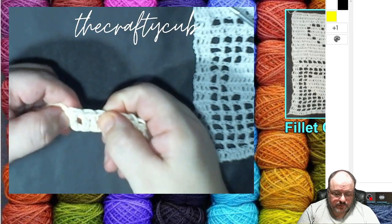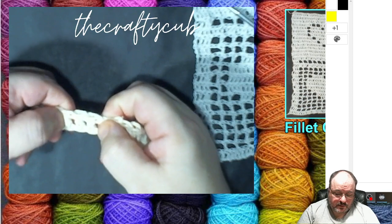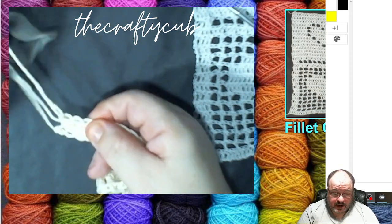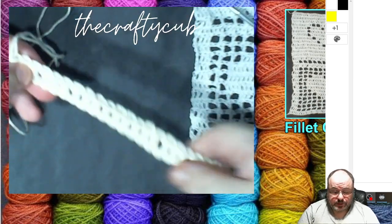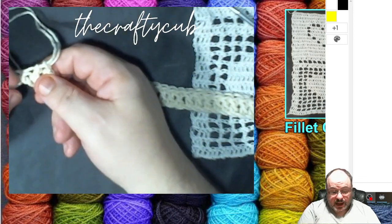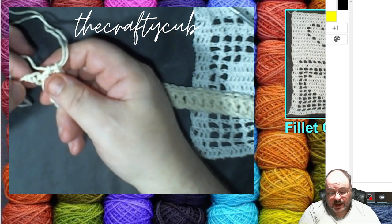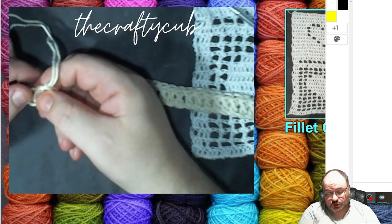But for this sample here, I'm just going right into the stitch. I hate stitching into the chain. Alrighty, so I counted right. I have an extra chain, so that's fine. At the end, if I want, I can pick this out, and nobody will know that I had an extra chain there.